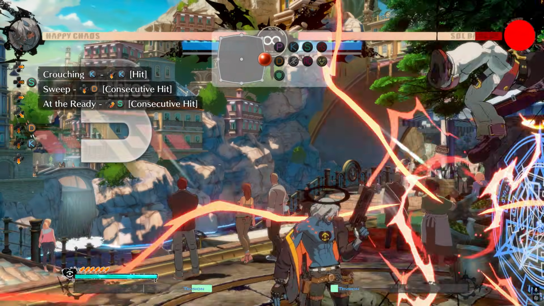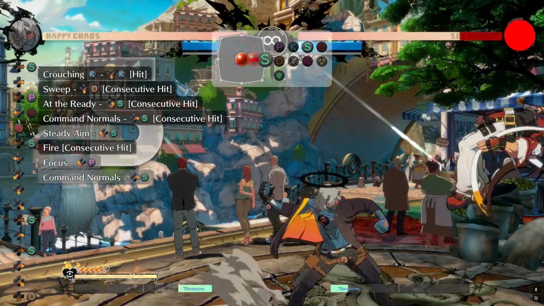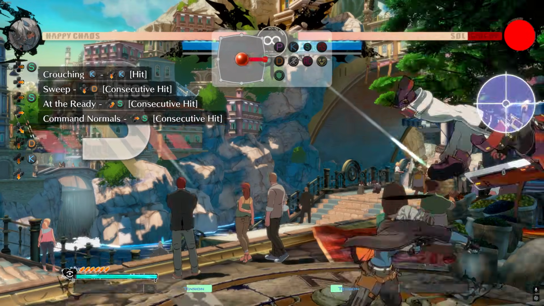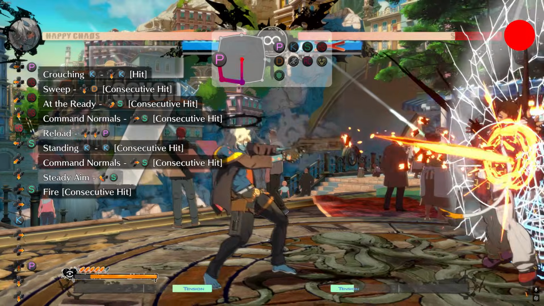Wrapping combos up, doing combos into 2-3 success lets you build resources in the corner and continue them, either reloading a bullet for when you don't have any, or fitting in a focus so you can get cursed too.